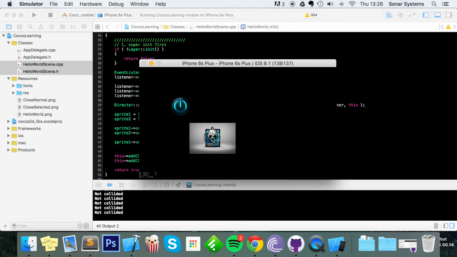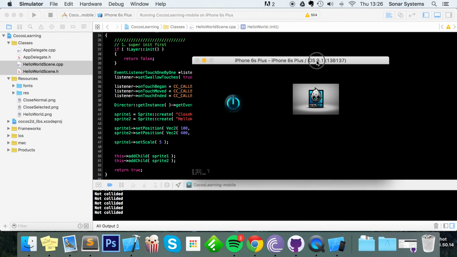But watch what happens when I go towards the corners. You might be thinking it's not colliding, but it's colliding with the image, and that's what's important. Alpha of an image still detects it as collision. If you want something a bit more complex than that, you're probably best to use the physics bodies, aka the physics system in Cocos2d-x, or something like Box2D. But just for basic stuff, Rect collision is fantastic.